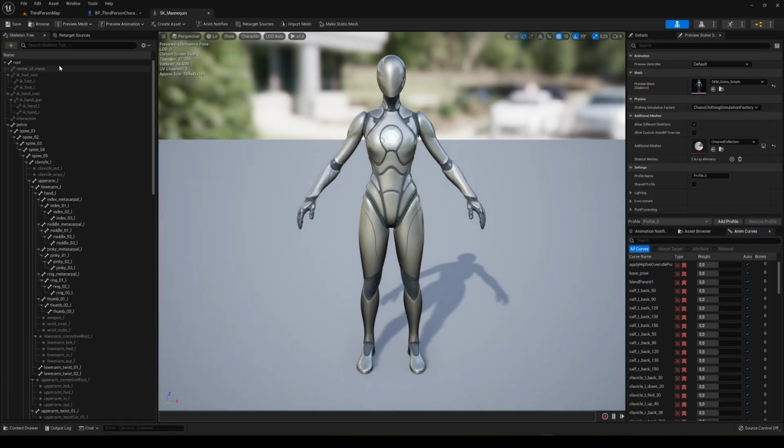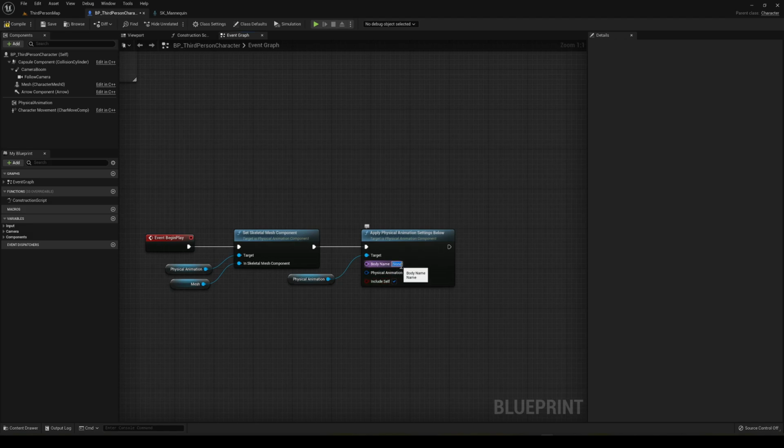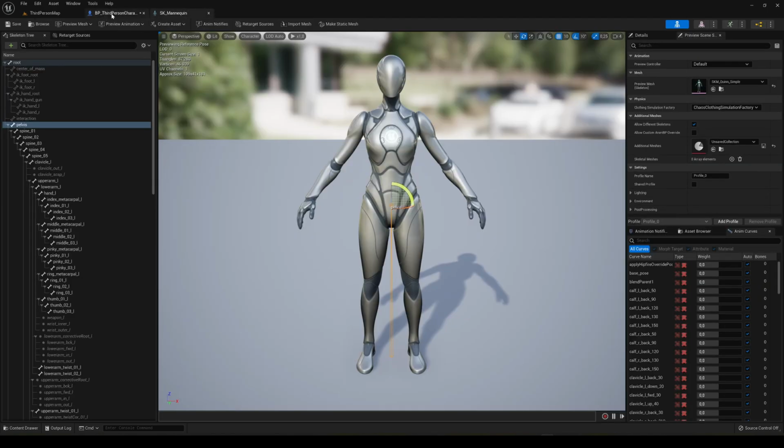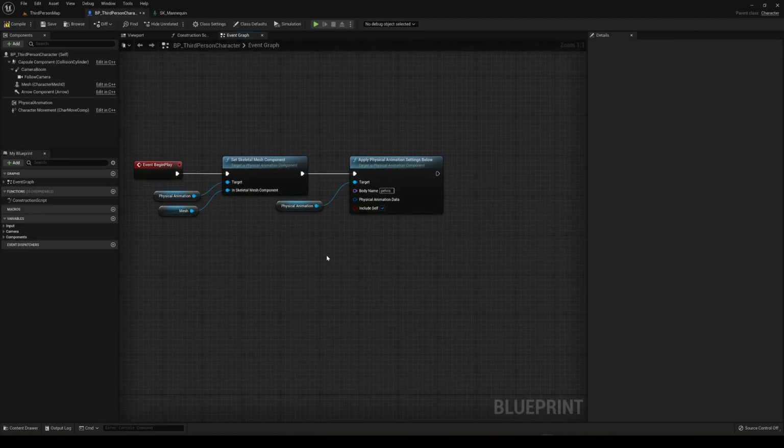So when you open it up, we can see on the skeleton tree all the bones that we have. And you can see, first of all, we have the root bone, but of course, that one is not the one that we want. What we want is the nearest one, which in my case is the pelvis. For you, maybe you're using another type of skeleton, it might be hips or something, but around pelvis or hips, basically the closest one after the root. So now what we can do is set here pelvis exactly like it is in the bone, because it's a name by reference.